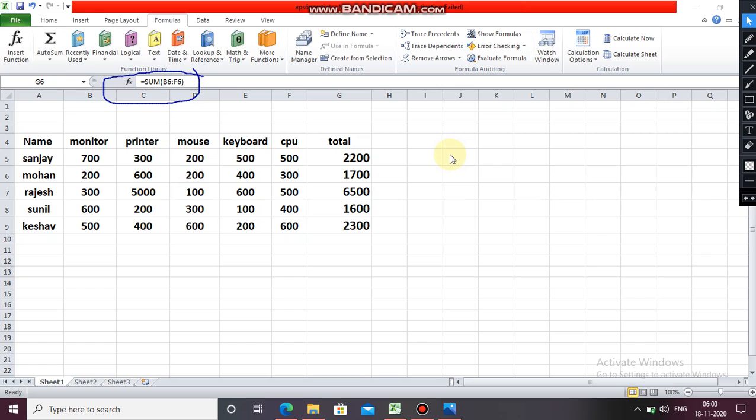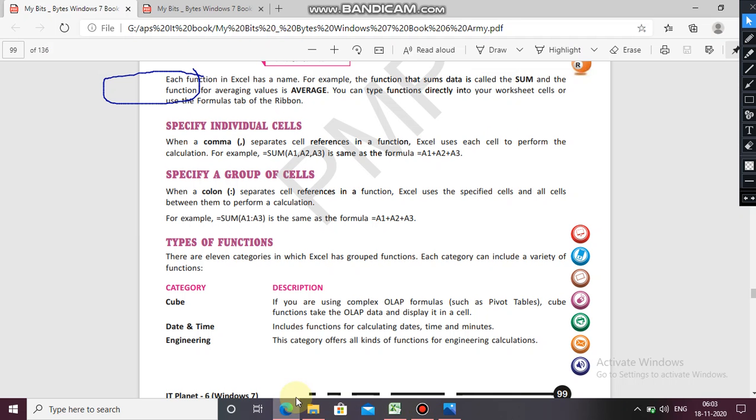Coming back to our textbook. Now, types of functions. There are 11 categories in which Excel has grouped functions. Each category includes a variety of functions. So let's begin.